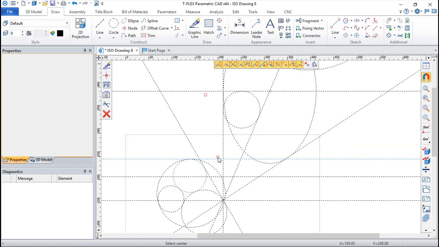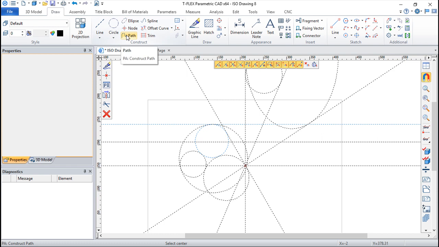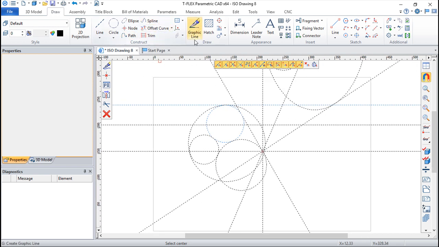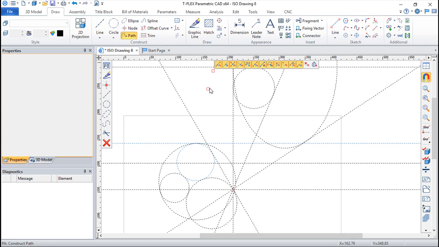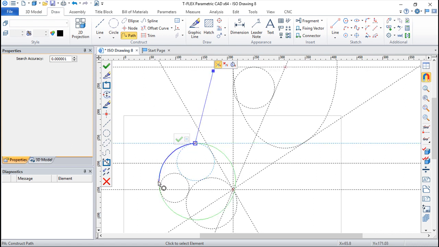Last, we have something called the path. The path is a construction line that passes through a sequence of nodes and entities. If I choose the path, I can create it from nodes, to these intersections, and then I can follow my entities, something like this, for example.